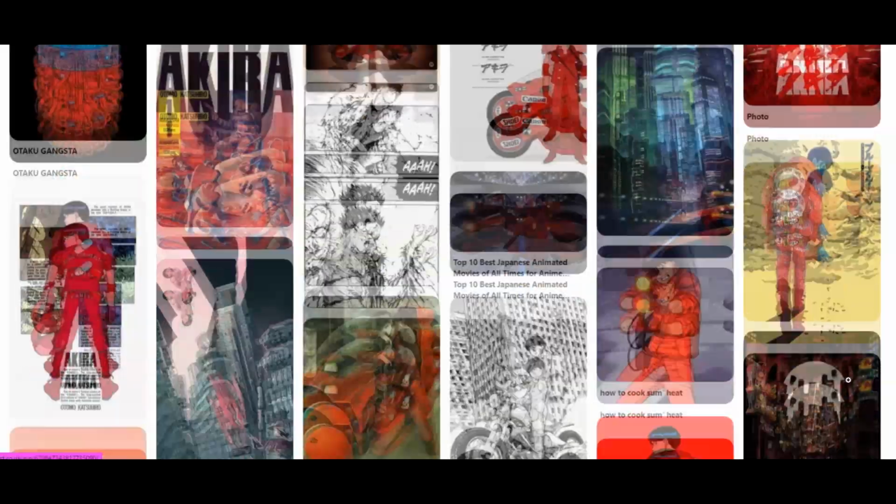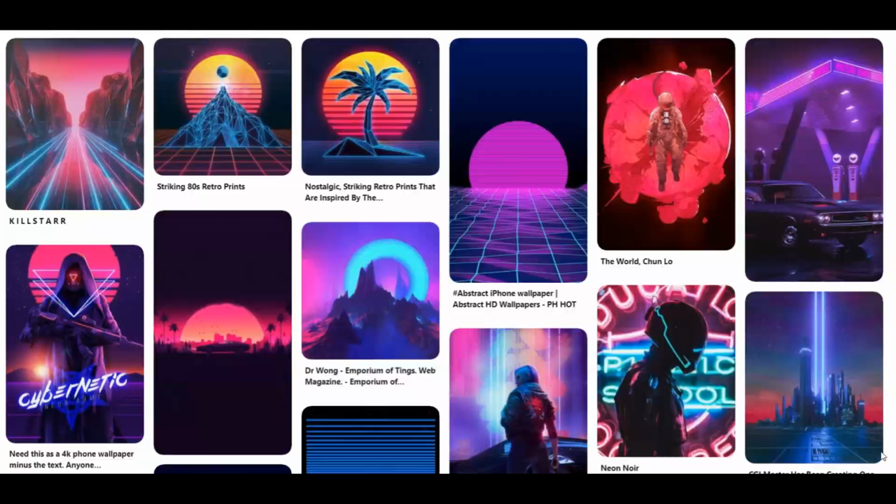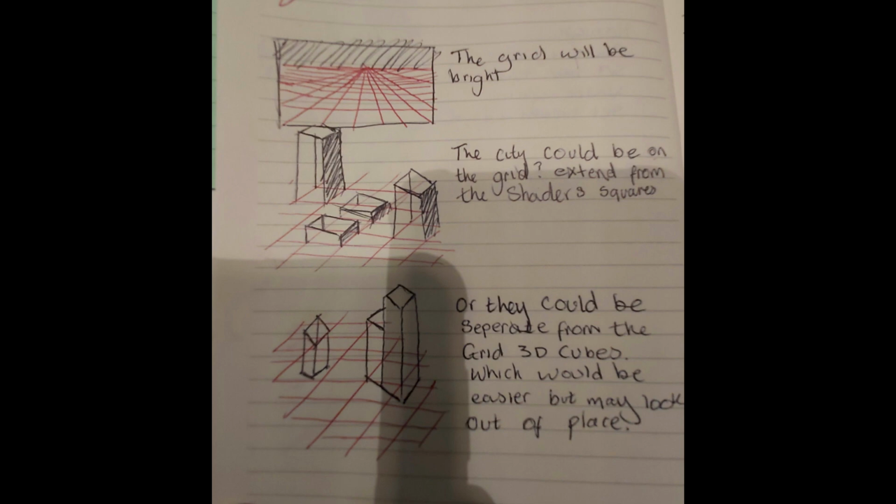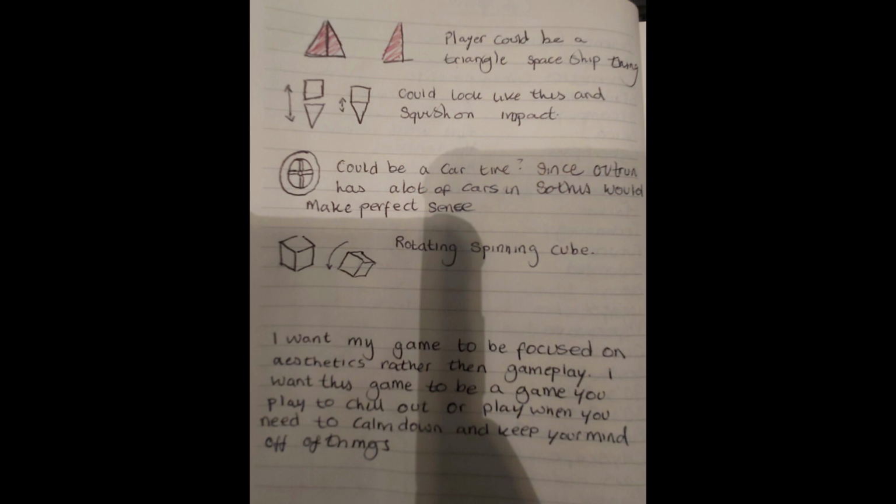I started my development of Beat City with tons of research to do with what I would consider as cyberpunk. I knew I wanted to work more with audio in games, and I also knew I wanted a city in my game. I began coming up with an overall idea for my game and sketching out concept art. This concept art was very rough and not polished, but that's all I need to understand what I want to go with.